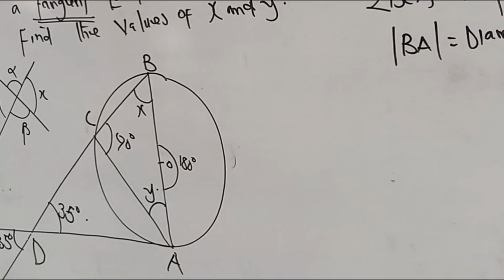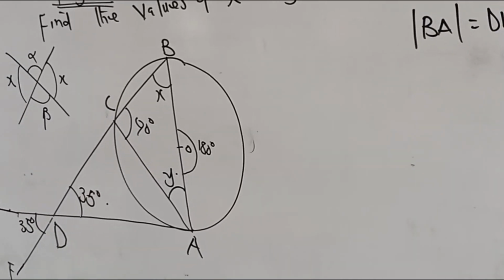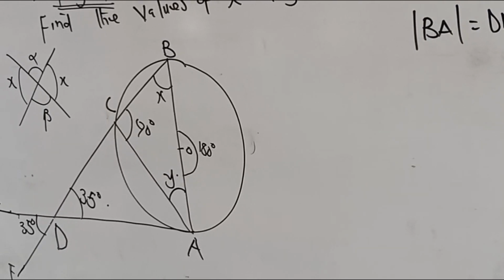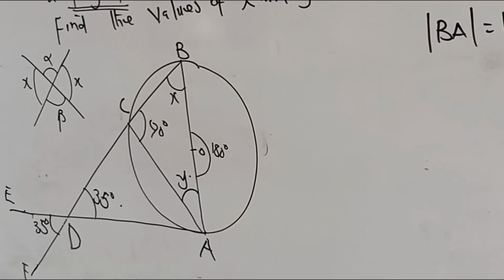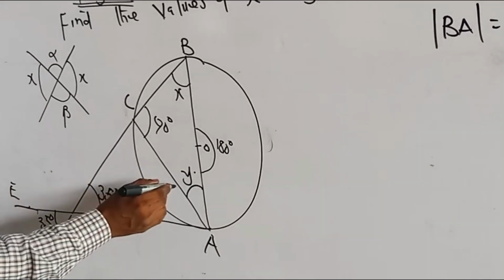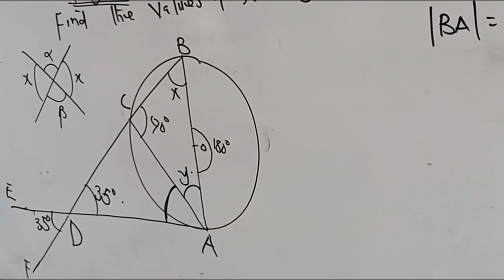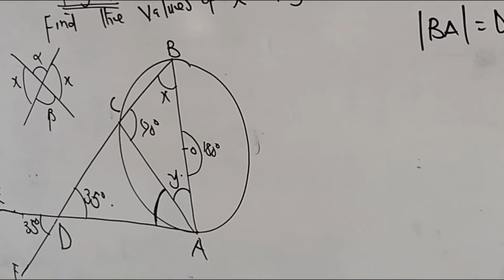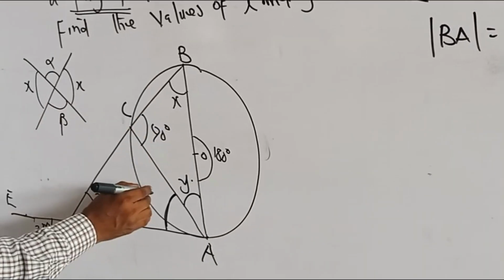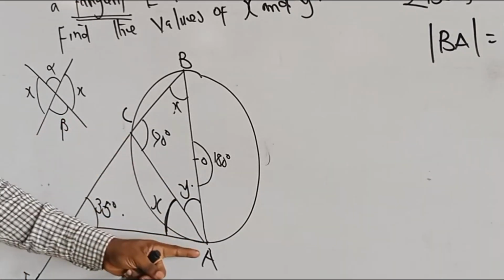So remember we are told from the question that DA is a tangent. What is the application of that statement in this diagram? In a tangent, angles in alternate segments are the same. So who is the alternate segment to this angle A? Anytime you see a tangent to a circle, that is the theorem you should apply, angles in alternate segments. The alternate segment to angle A is angle B. So if here is X, here is simply X. But you have to put that in a statement by classifying: angle CBA is equal to angle DAC or CAD.